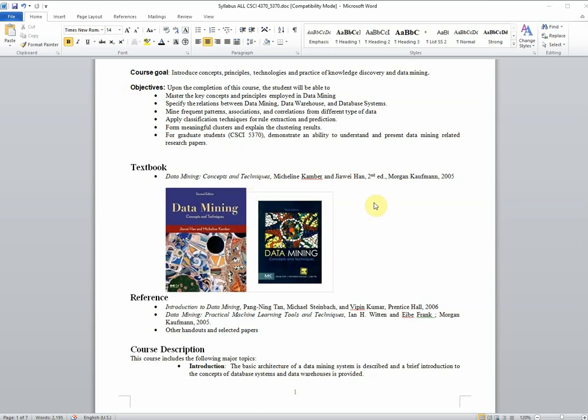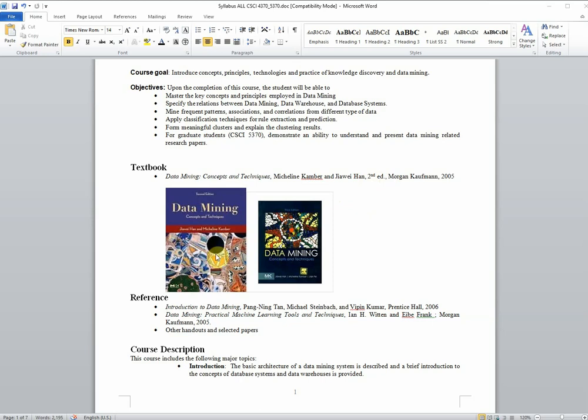It's not necessary that you purchase it, but in my opinion, if you can have the book, it's going to be very, very useful and very, very helpful in the future. I try to reference back to the book from time to time, even though I am in this research area. The book I listed over here is the second edition.